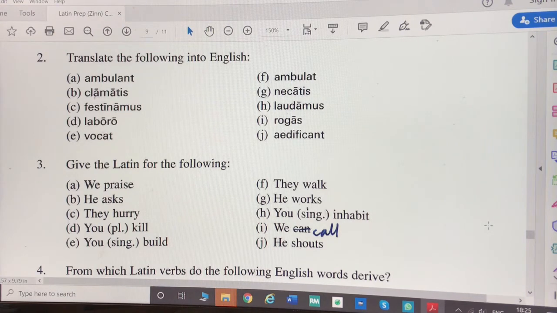So we need to be thinking in terms of stems and endings. You'll find the stems in the vocab list and the endings one page back, or by now perhaps in your own head. If you can say amo, amas, amat, amamus, amatis, amant, and know that they mean I love, you love, he, she, it loves, we love, you love, they love, then all you've got to do is work with these Lego pieces, changing stems and endings. So 3a, we praise, laudamus. Over to you for the rest of the exercise.